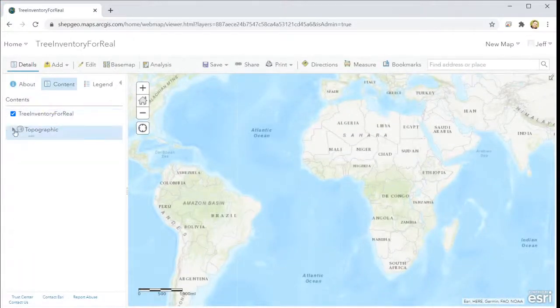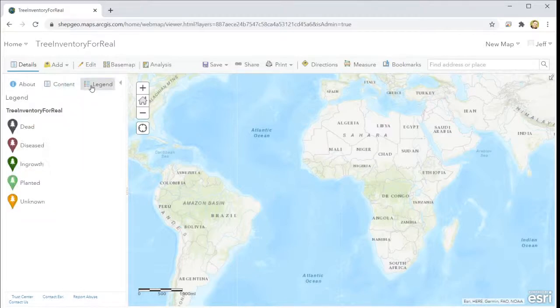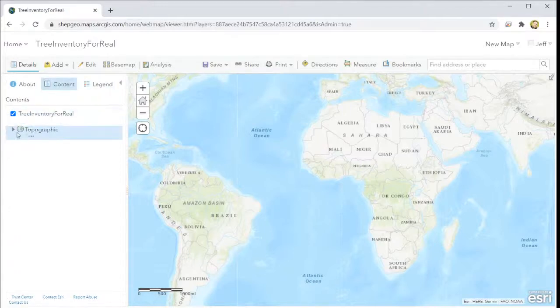And there it is. And so you can see, here's the legend that we set up, the different colors, the pushpin symbology. There's two layers here, the topographic base map layer, which we could change. And so let's save this.